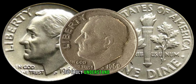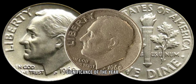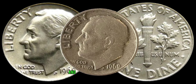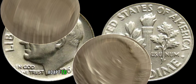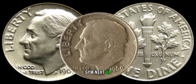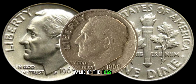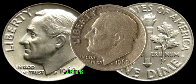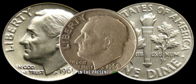To truly understand its worth, we'll delve into the historical significance of the year 1969 — what events shaped that era and how they intertwine with the creation of this dime. Next up, we're going to explore the current market value of the 1969 dime. We'll check out recent sales, auctions, and collector trends to give you a sense of just how much this coin is valued in the present day. You might be surprised at the potential return on investment.